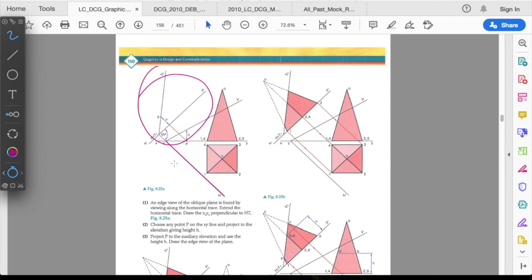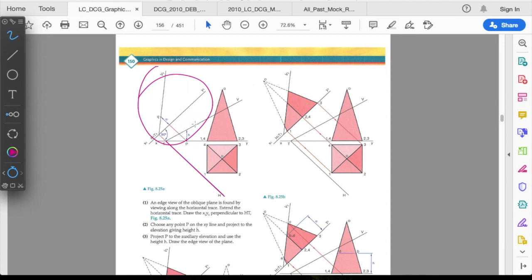Okay. Now, what's important to remember with this is that that line there, because it's a horizontal trace, is a level line. Okay. And the reason that we use a level line for this is that we want to see it as an edge, which means we have to look straight in at it. But we want to see that line as a point, which then gives us everything else coming from that. Okay. So when we take a horizontal line and look along that horizontal line on a particular shape, because this is horizontal for that oblique plane, we'll get that as an edge.